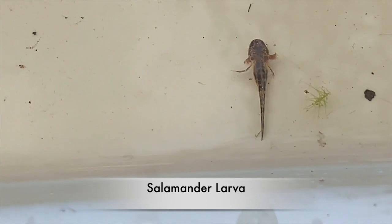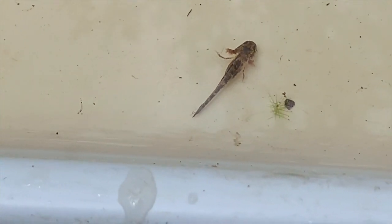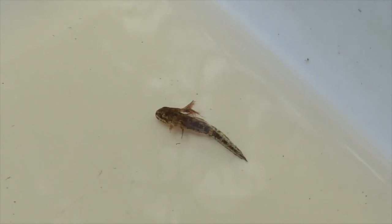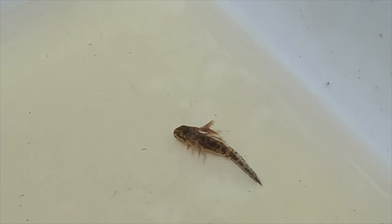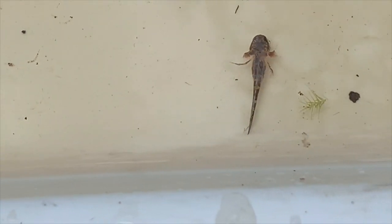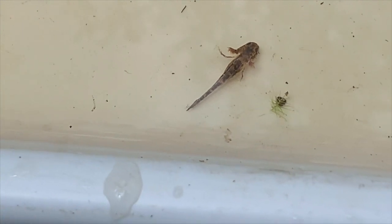Got a little salamander species hanging out here. This is a larval salamander. You can see his gills on the side. And this is probably a member of the mole salamander family, maybe a spotted salamander, your South Carolina state amphibian. So adults of this salamander live in the uplands, usually underneath the ground, but they move into this wetland as early as January when it rains in the evening, and they can reproduce, produce offspring. The offspring will be fully metamorphosed, hopefully, by the time this wetland dries out in early to midsummer.